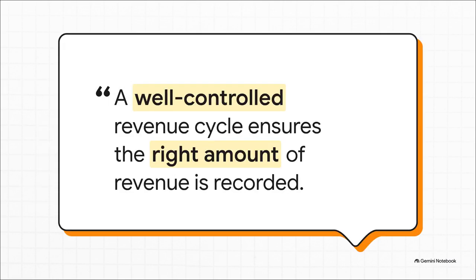If you only take away one core truth from today's explainer, make it this: a well-controlled revenue cycle ensures that the right amount of revenue is recorded in the exact right period, and that cash is collected and reconciled properly. The internal auditor's job is simply to make sure those controls are adequate, effective, and consistently followed. It all boils down to a very simple formula. Strong controls in the revenue cycle equals reliable financials, plus reduced risk, plus better overall value. It's really that simple, but so incredibly vital.